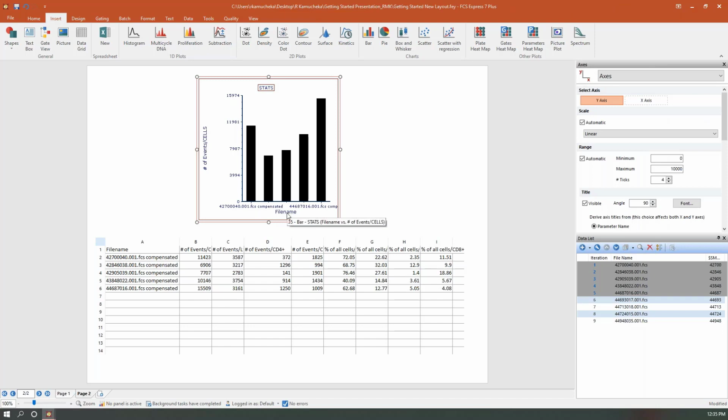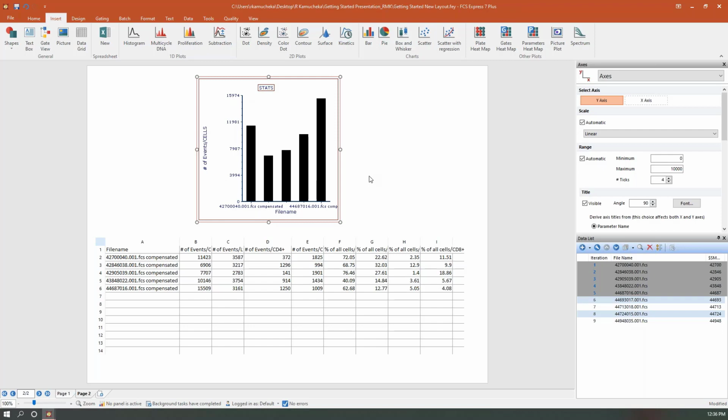I'm starting with file name. You can see some of the file names listed here. They're condensed, and that's why they're stacking up and you're only seeing 2, but all of our files are being shown by the number of columns here. And then we have the number of events for our cells shown as our other parameter. So here we go. We've now introduced this bar chart.